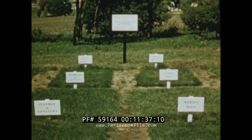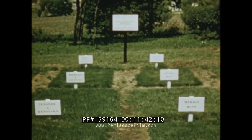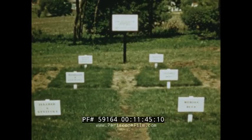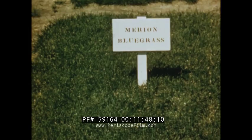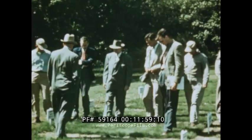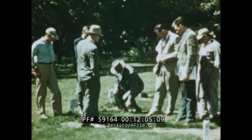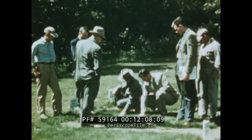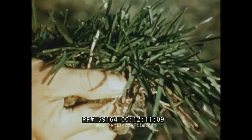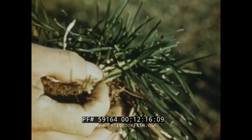Many new varieties and strains of turf grasses have been developed, and experimental plantings tend to prove their worth under local conditions. Marion bluegrass is but one adapted to many different localities; less mowing is needed because of its low growing habits. Test plots of new turf grass varieties and mixtures attract interest among homeowners, public leaders, private industry, and the wholesale and retail seed trade. Many permanent grasses develop underground spreading root stalks or rhizomes, as shown by this Marion bluegrass plant.